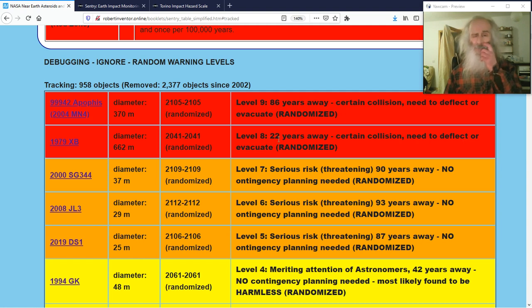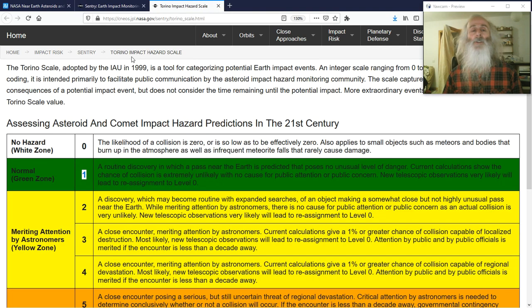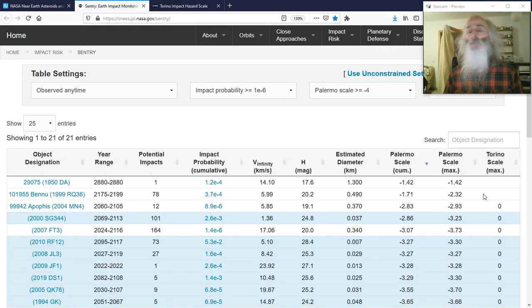And these differ according to the size of the asteroid, but otherwise, you wouldn't see any of that text on the techie version. All you would see there is a number 8 and a row coloured red. Because this is done by mathematicians, and they just don't understand why anyone would want to put words there. They say, you've got the number 0, you've got the legend, go and look up the legend, it tells you what it means. And why would anyone want to put words there?